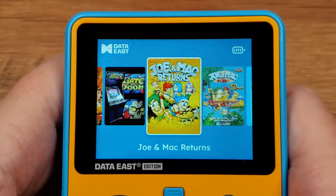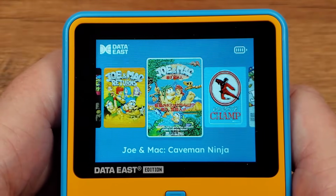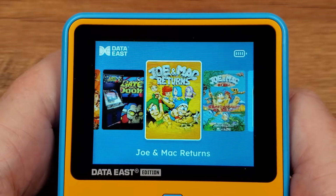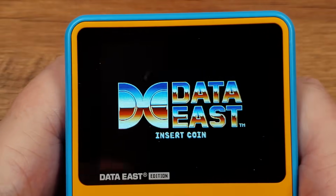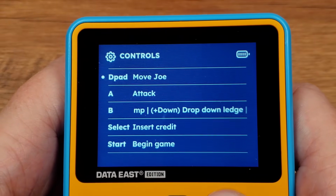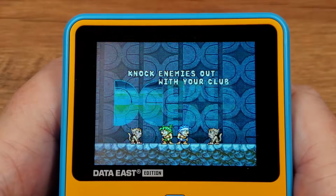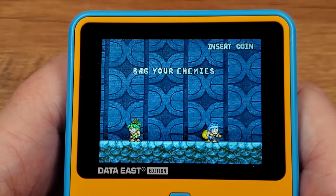Joe and Mac returns. Alright, now Joe and Mac is here, which I think is the first one, and this is the second one. I don't know my Joe and Mac trivia, but lumbering dinosaur dudes. Should be jump and attack, I would expect. Yep, and drop. Go. Yep, in we go. Knock enemies out with your club. Bag your enemies, and then you can throw them.